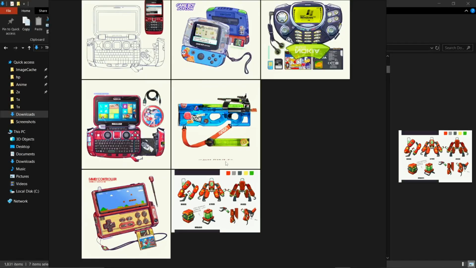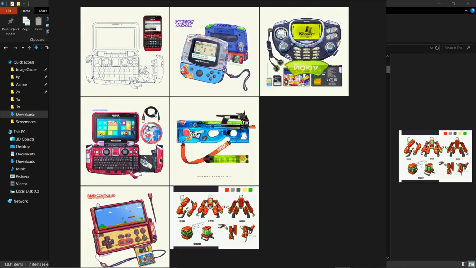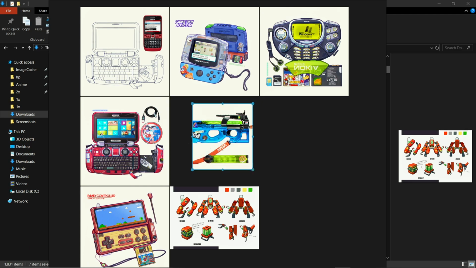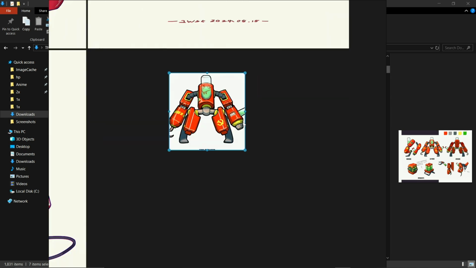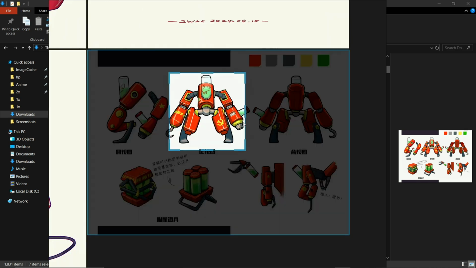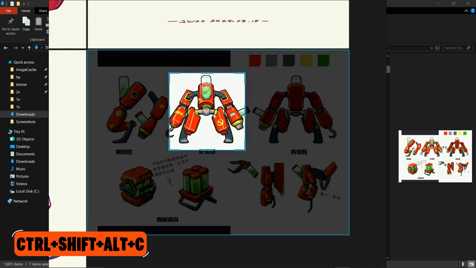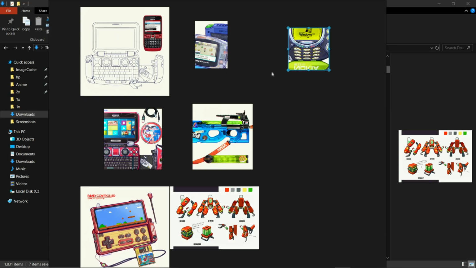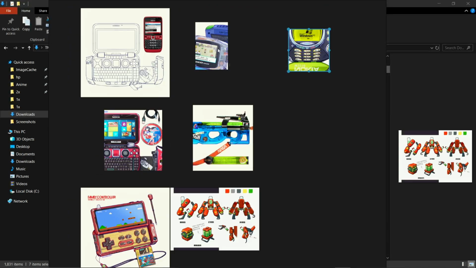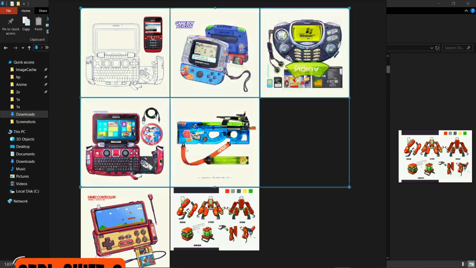If you want to crop images in PureRef, well, you can do that now by holding C and then dragging across the selected image. If you want to adjust the size of the crop area, you can use Ctrl+Shift+Alt+C to do that, and you can move it around. And if you want to reset the crop on any of the images, you can just select the image or images and use Ctrl+Shift+C to reset it.